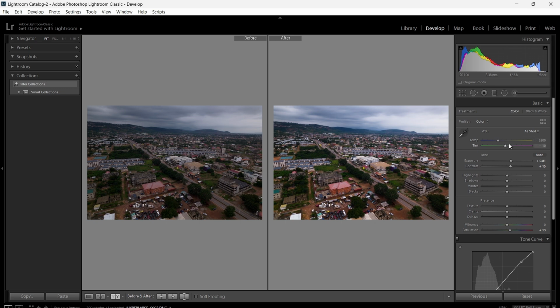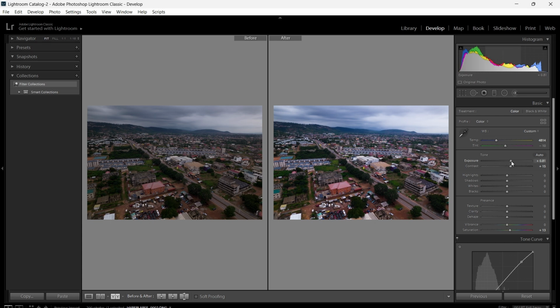And then with the temperature, I just want to make it a little cool. I don't want it to be too warm. I just wanted to give it that cool look. I think this is okay. There's not too much, because I also want to keep the details in my clouds, because I don't want them to be overexposed.